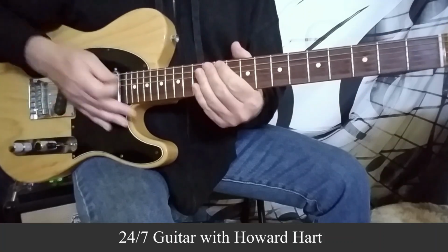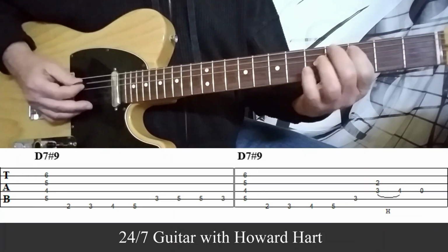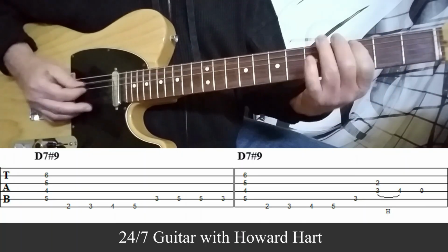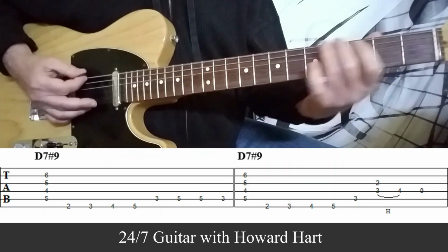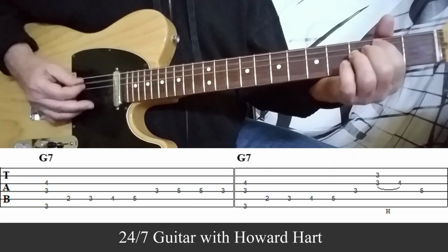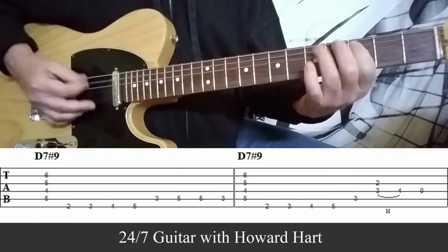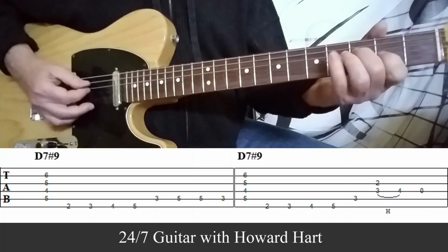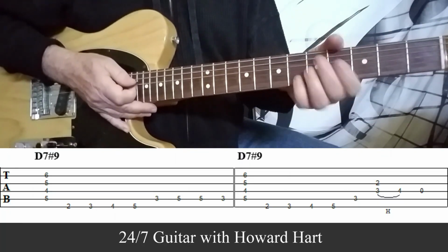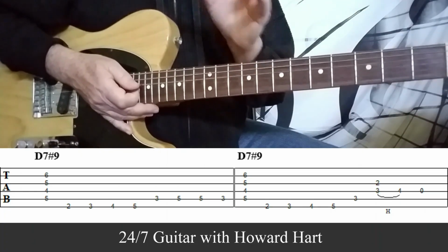So for that G7 chord we have this, all right? So let's put all of that together. And you'll notice, just like any standard blues, I played the D pattern 2 times out the gate, then moved to G 1 time and back to D 1 time, okay?